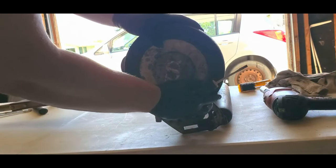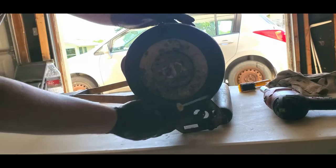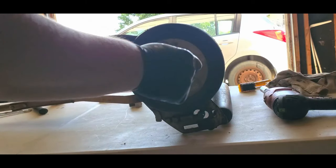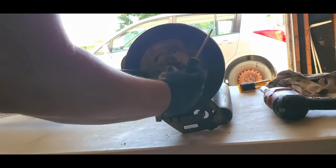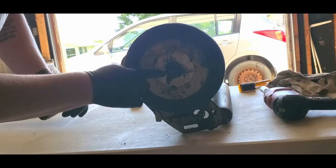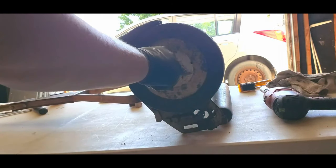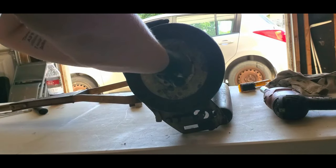See, if I go this way, it's trying to spin it. That's that pinion gear in action there. So it's pushing the reel. If I spin it this way, nothing happens. And I didn't show you this with the other one, but that's just a cotter pin. And I've removed them already, so that's why they come out so easy right now. Because I just didn't reset them, I just pushed them back in.